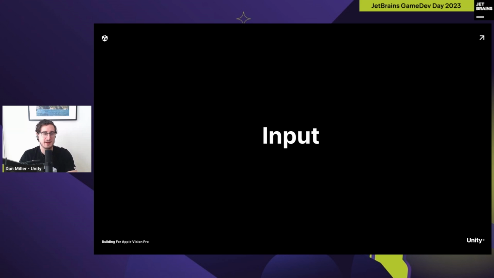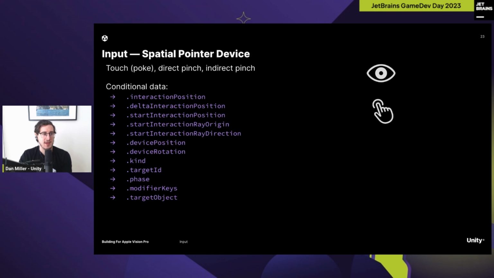Now let's talk a little bit about input. Input on Vision OS is a really unique part of the platform that enables some really interesting input paradigms. One of the key pieces of input that I've mentioned before is the spatial tap. This allows the user to look at a piece of content and then use a pinch gesture to actually make a selection. While this pinch gesture is maintained, this input is maintained, and so you can do certain translations and things like that. The gaze and pinch is considered an indirect pinch.